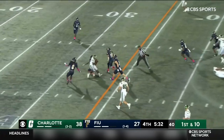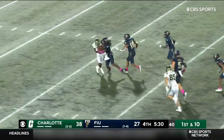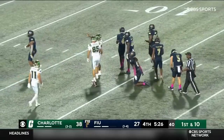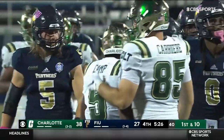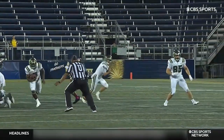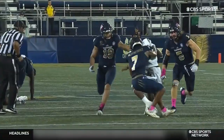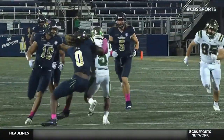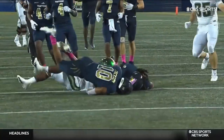Calvin Camp spins — still on his feet and finally wrestled down near the 15. Dorian Hall got taken for an amusement park ride from Calvin Camp. With the way that they were tackling on that play, I thought the defensive coordinator Everett Withers said hey guys, let's act like we're tackling and let him get in the end zone to get the ball back.